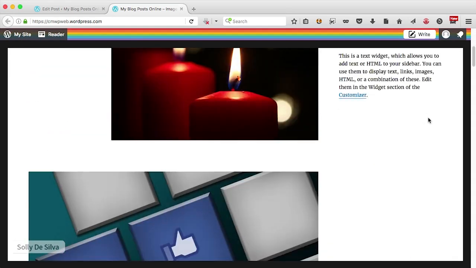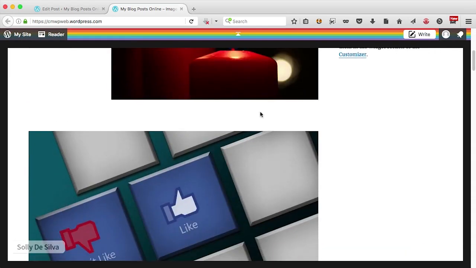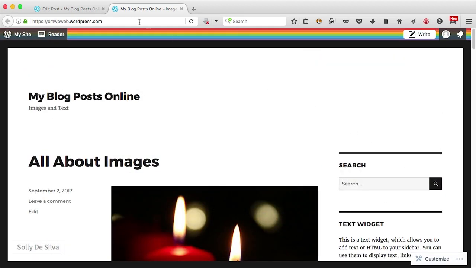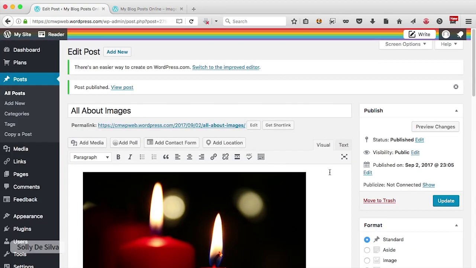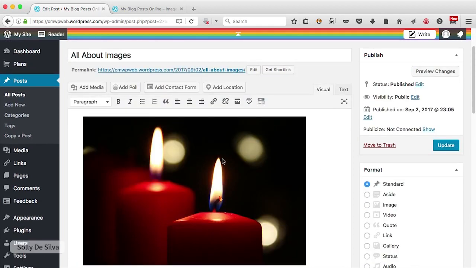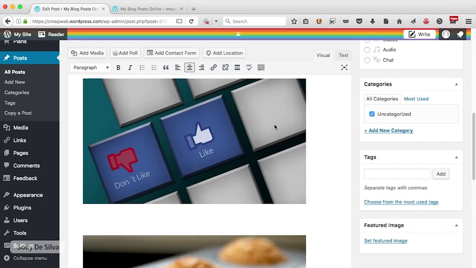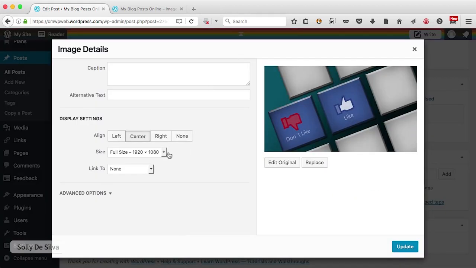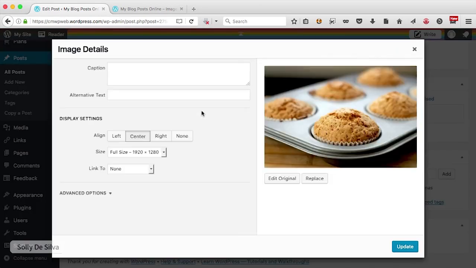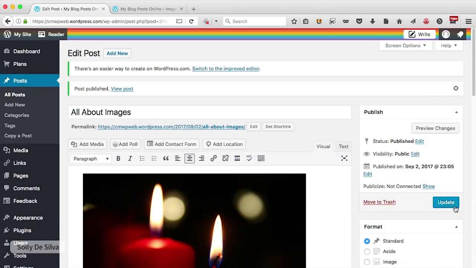Now, if you notice the last blog post, I don't like the way the images are different sizes. So I'm going to go back into my dashboard and I'm going to change the image sizes. So remember to do that, you'll have to click on the image, click on the edit button, and then change the size of the image. I'm going to reduce that size. Remember to update, scroll down, click, edit, change the size, update. I'm going to do that with the third image as well. Edit and update. I'm going to go ahead and update that post.